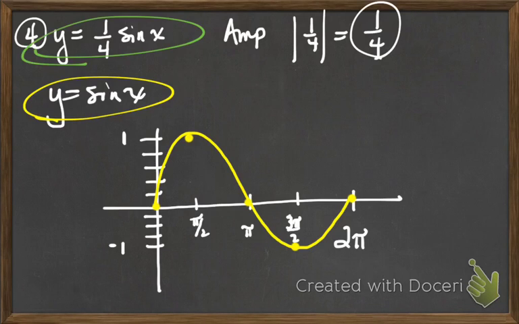So we're going to graph y equals 1/4 sine of x with green. And when x is 0 radians, the sine at 0 radians is still 0, 0. So you still start at 0, 0. But at pi over 2, you're only going up 1/4 of a unit because that's your amplitude. So at pi over 2, you're only going up 1/4. At pi, you're back at 0. At 3 pi over 2, you're going down 1/4. And at 2 pi, you're back at 0.